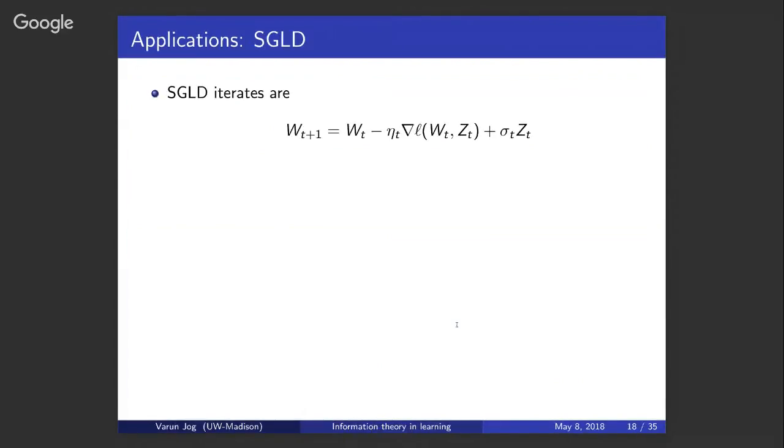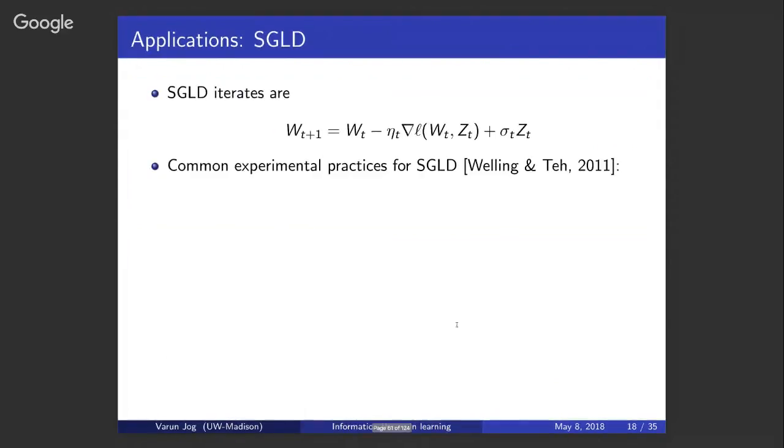All right, and so I'll go through applications. This is kind of the relevant part. The ideal example that we had in mind was SGLD, which stands for stochastic gradient Langevin dynamics. What happens in this is pretty much exactly what happens in our class of algorithms. You're sitting at a W_t, you figure out which direction to move in by taking the gradient of the loss function at some sampled point Z_t. You move in that direction, and then you deliberately add noise. SGLD was in fact proposed for the purposes of sampling, not exactly optimization, but now it is also used for optimization because it has this added benefit of escaping from local minima.